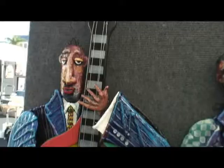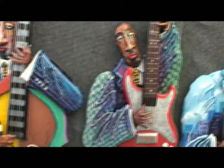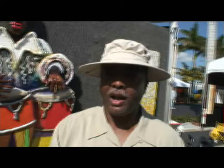Now we have the New Orleans influence. These are all wood, painted in acrylic, and I use a resin finish over them. How long does it take to do one of these pieces? Possibly two and a half weeks, depending on the planning. I've never seen anything like this. Let's see how three-dimensional the piece is. The website is www.cwaltonart.com.